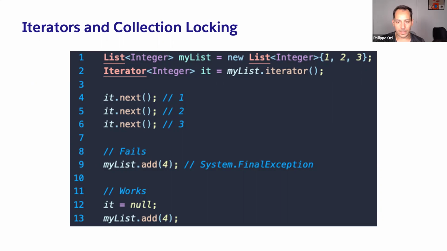This will return a System.FinalException that will prevent you from modifying the list. This is because the Apex runtime is able to detect that you have an iterator that is using the list at this point. So if you want to modify the list, what you can do is clear the reference to the iterator by assigning it null, for example, and then you can do your operation on the list by adding things, removing things, or whatever. That's something I think very few people know about, and it really came as a surprise to me. When you work in Java, the iterators do not work this way. You can still modify the collection, although it's not recommended. So that can be very handy.